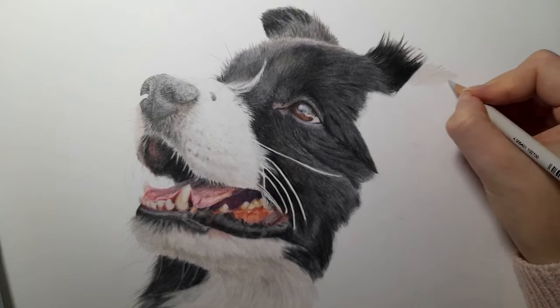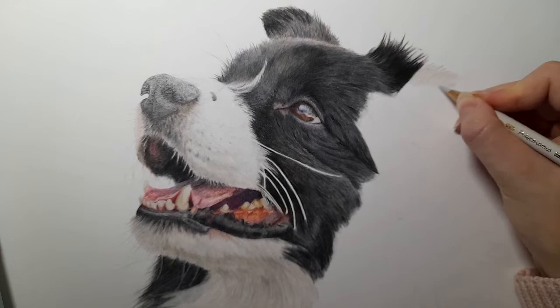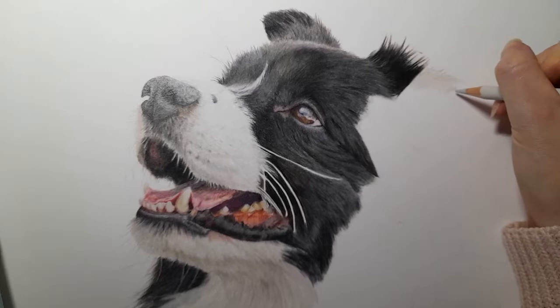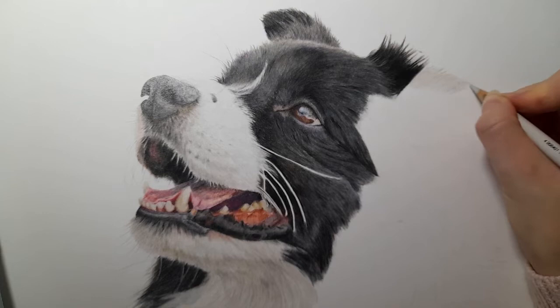Now, if you remember at the beginning, I said if you're not sure about a dog breed, you can check their breed standard to see what it says about the ears. So in Border Collies, obviously you can get some that have pricked ears, carried erect, and some are semi-erect, like this guy, so they have this tip. So we need to be conscious that this guy does have a tipped ear. He's not carrying this ear erect. And that's why we're getting this curve on the fur coming round this ear.